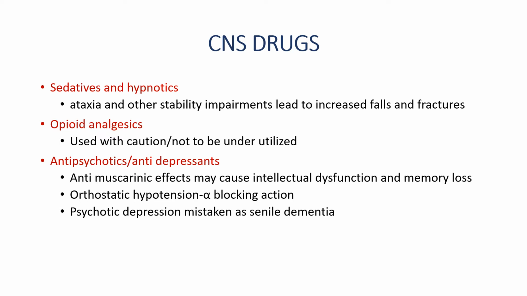We will now see certain important groups of drugs which should be used with greater caution among elderly patients when compared to young adults. The central nervous system drugs, especially sedatives and hypnotics. When you are using benzodiazepines, there is more chance of adverse effects like ataxia and other impairment in stability, which may lead to increased falls and fractures in the elderly patients. Already their bones are weak and they will have osteoporosis, and these sedatives and hypnotics will impair stability also, so this may cause increased risk of fractures and falls. You should be very careful in the dose.